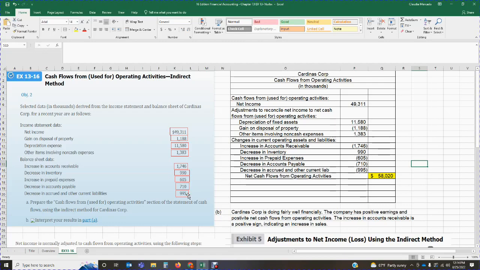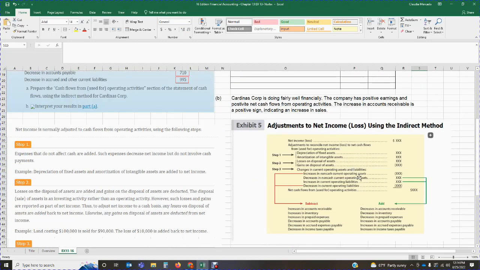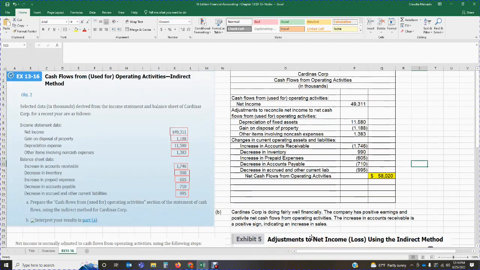So when you are completing your statement of cash flows, I highly encourage that all of you print this out, Exhibit 5 on your ebook. That way you know if you need to subtract or add when making your adjustments, okay? So this problem provides you with exposure in one of the sections. Now the next problem that I'm going to be covering is going to be a completed statement of cash flows, okay? So stay tuned for that.